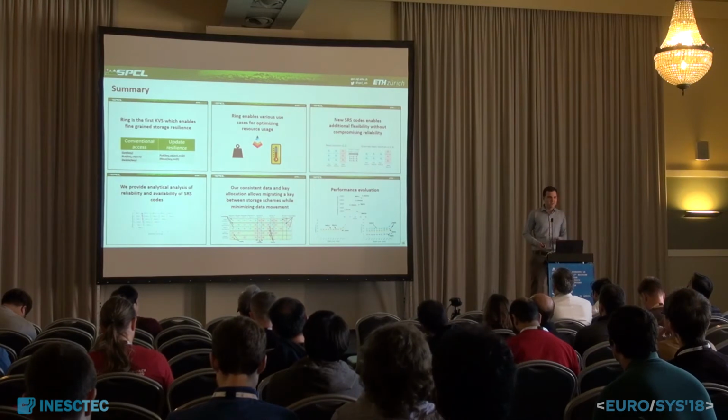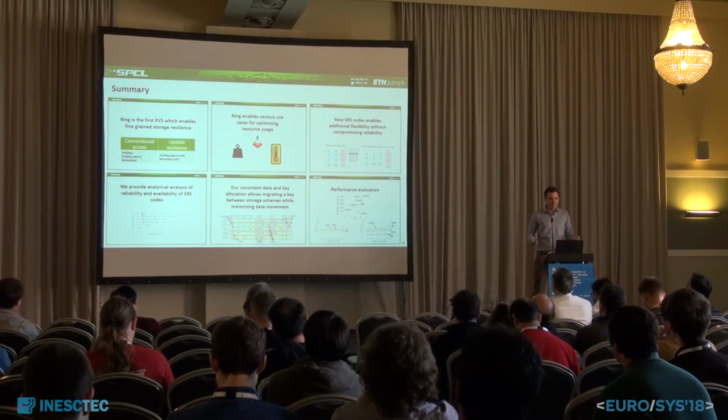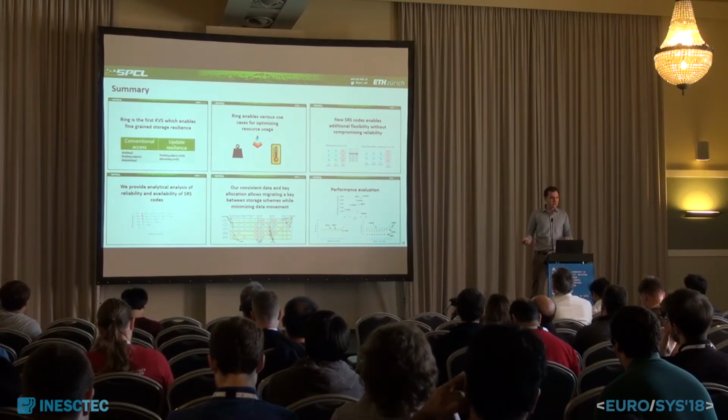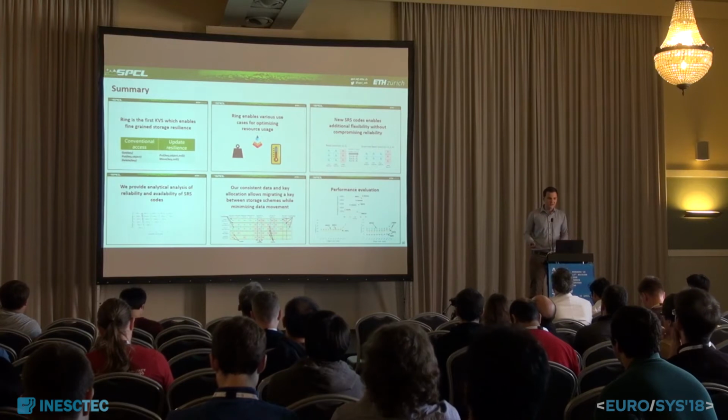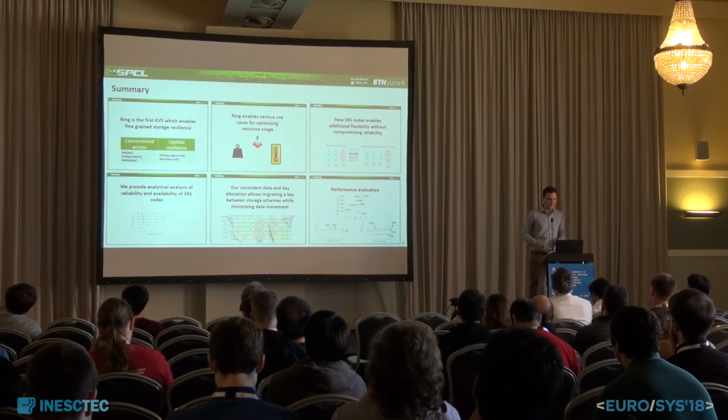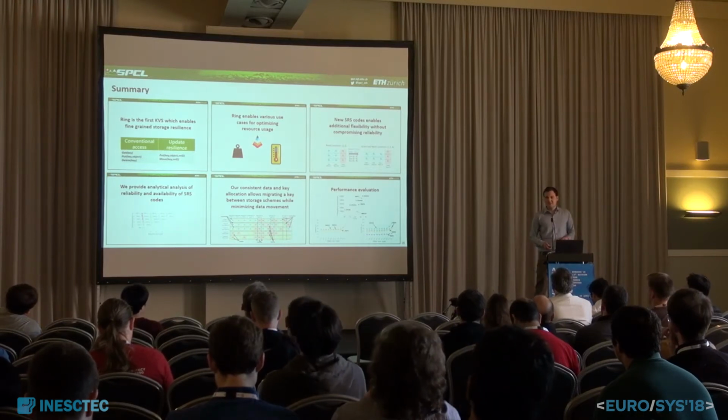to our knowledge, the first key value store which allows the user to change storage scheme on the fly at low cost. And for this, we had smart allocation of our storage scheme and the key shards. And for this, we designed a stretched Reed-Solomon scheme to have an arbitrary number of shards for Reed-Solomon schemes. Thank you for your attention.